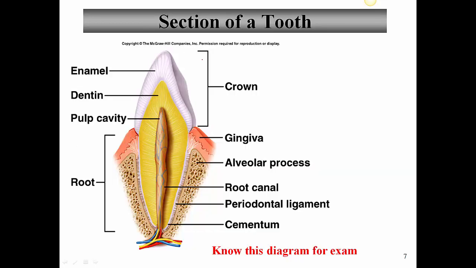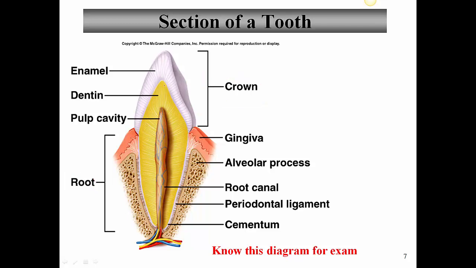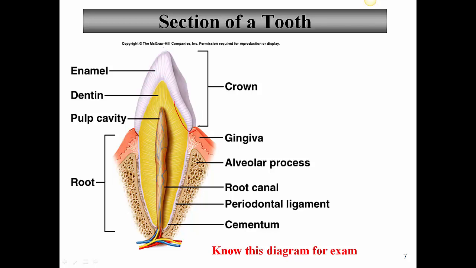Let's talk about the anatomy of a tooth. The tooth has two main portions: the crown, which exists above the gum line, and the root, which lies below. The top covering is the enamel — a very hard, brittle, ceramic-like material that bears the brunt of chewing force. It's the hardest substance in the body, even harder than bone, and contains hydroxyapatite. The columns in enamel are oriented to resist chewing forces. As we age, there are no cells to rejuvenate enamel, so if we chip or crack it, it must be repaired because it cannot be replaced.